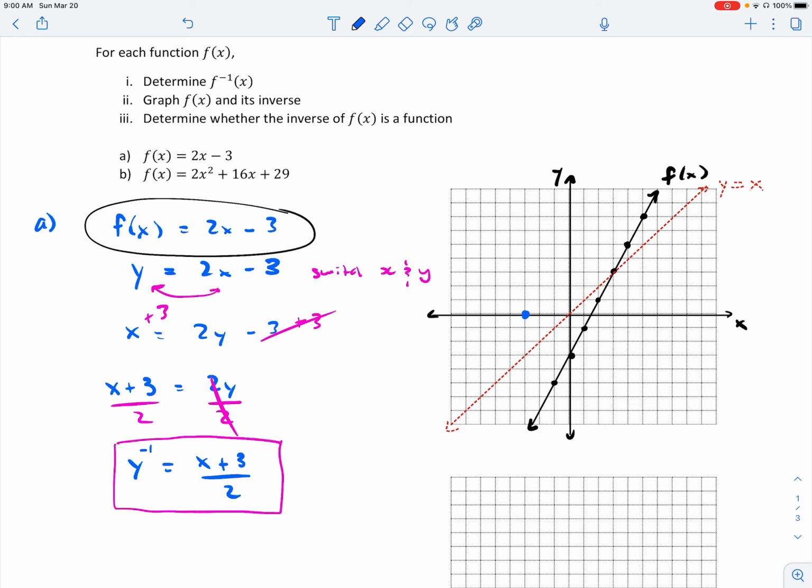And then I can grab a couple more points. All I really need is 2 or 3. I can grab, let's say, this one right here. That one looks like it's 5, and then the height is going to be 2, 4, 6, 7. So this is the point 5, 7. Well, the inverse is going to be 7, 5. The x and y will switch. So 7, 5 is going to be 7, and then up 5. That would be right here.